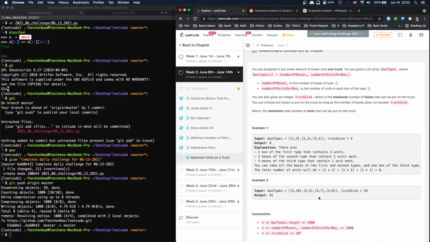Every time, the truck size, right? So we definitely, if the largest one has larger or equal to the number of boxes as the truck size, now we just take out of this, right? Otherwise, we always take the maximum because it doesn't matter. Like, we need to prove it, right? We need to prove that the greedy works.